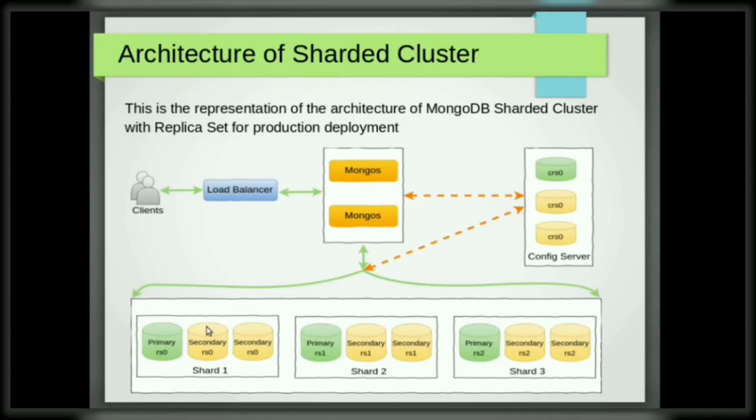In this implementation, our data is distributed over the three shards, shard 1, shard 2 and shard 3. Under each shard, we have three servers, one primary and two secondary, which are deployed as a replica set. The primary server is responsible for the write operations and the secondaries we can utilize for the read operations. As we have already discussed earlier, MongoDB replica sets support high availability and automatic failover.